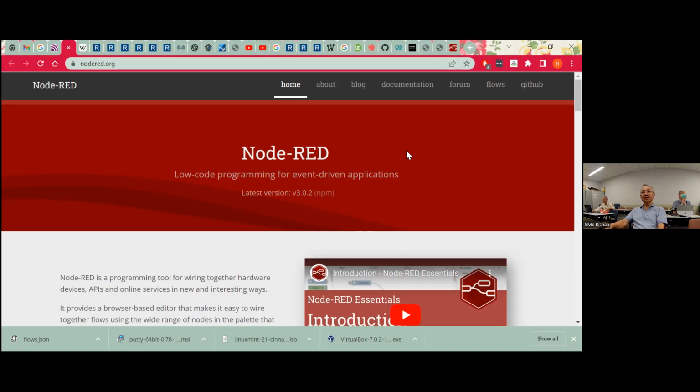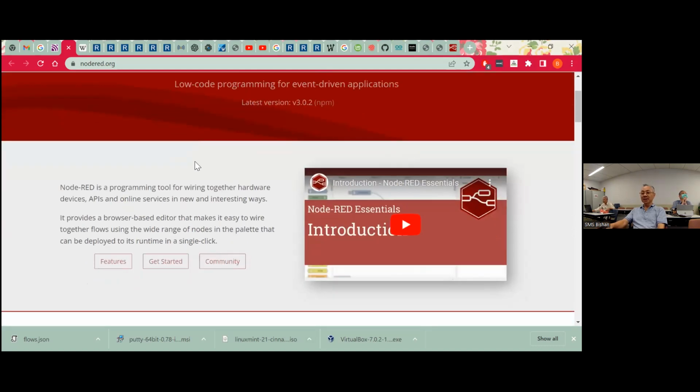Node-RED is a very simple application to develop, using this MQTT to talk to all the devices.